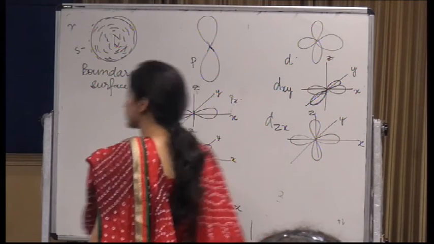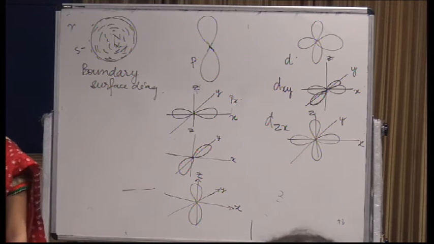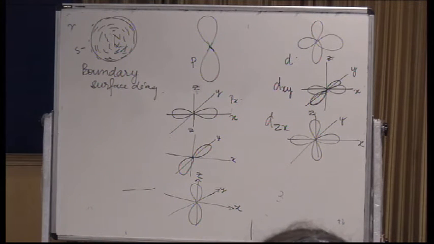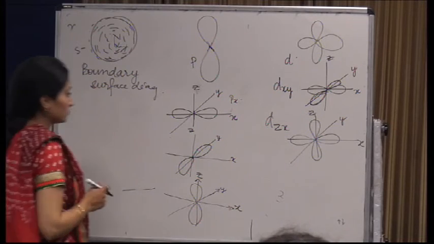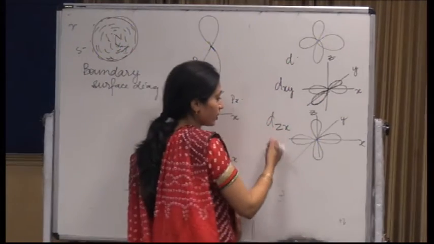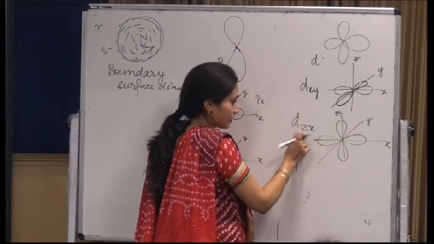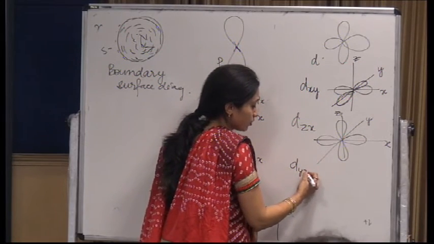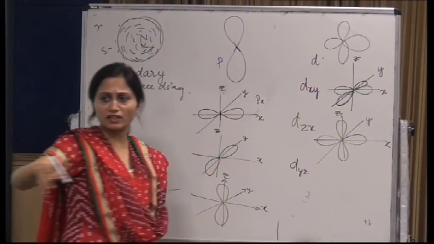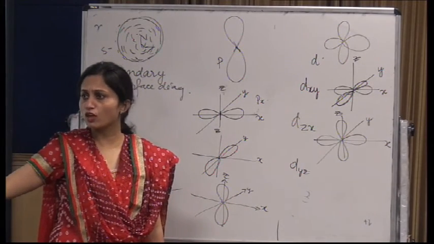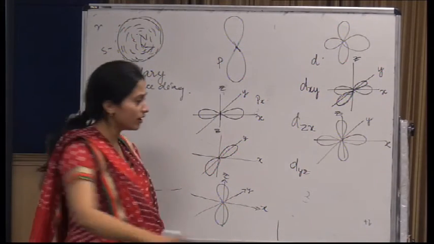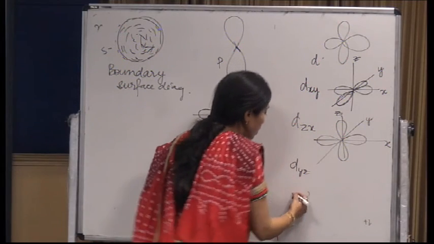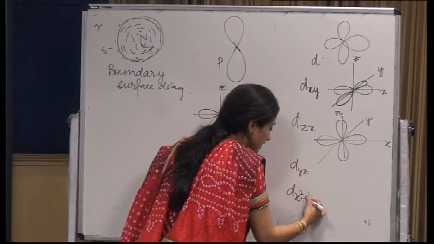So here will you have any nodal plane? No. Will you have any nodal planes here in this case? No, ma'am. Okay, and then you can draw the d, xy done, zx done. What is left? Yz. You can draw the yz, meaning one dumbbell along y, the other dumbbell along z. Draw it on your own, and then I will come to dx square minus y square.